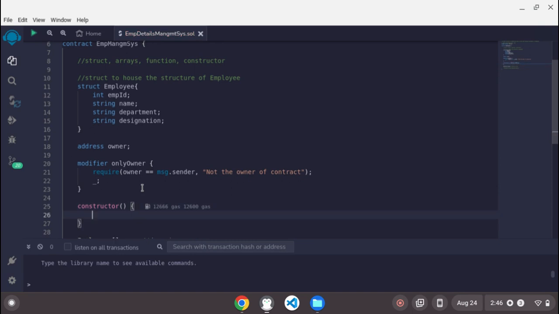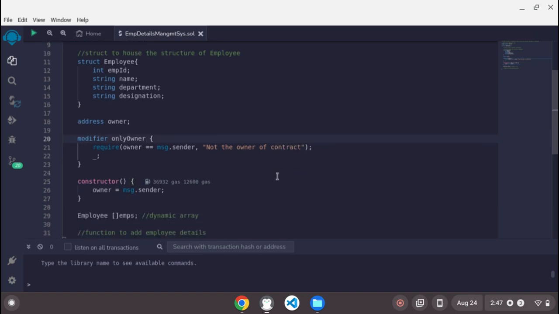So automatically assign that this is the person calling this smart contract. So I'll create a constructor. Constructor should be message.sender owner. Now this constructor, like I said, works in such a way that at the beginning of this smart contract, at the initialization, it assigns the message sender address automatically to the owner variable name of the address. It means this is the person calling the smart contract. So automatically, any other person calling that smart contract with another address, of course, is going to pop out this modifier error, which says not the owner of the contract.